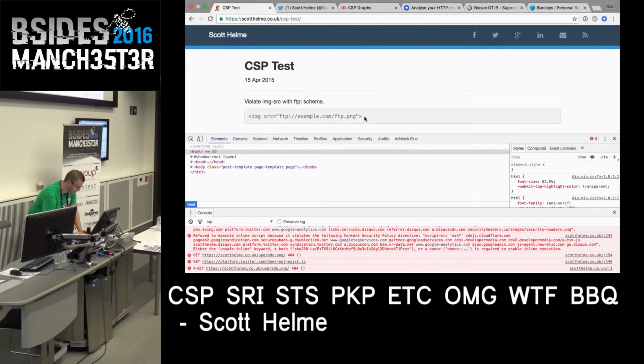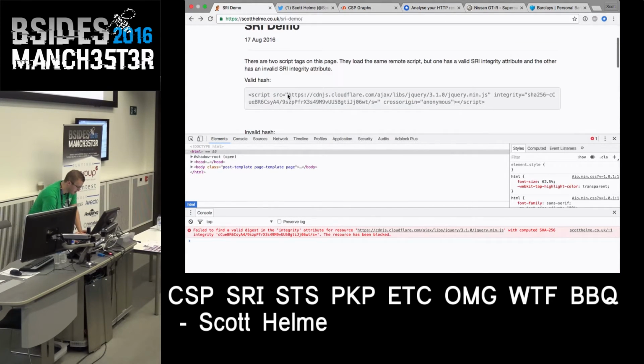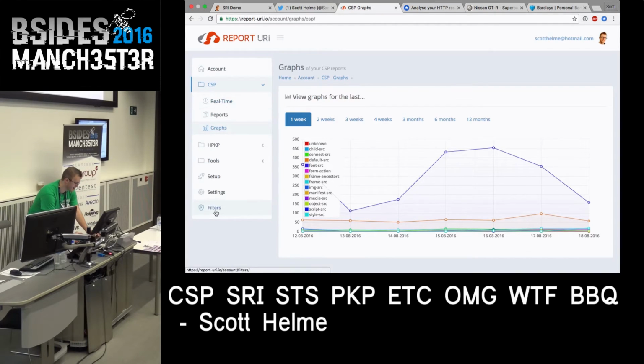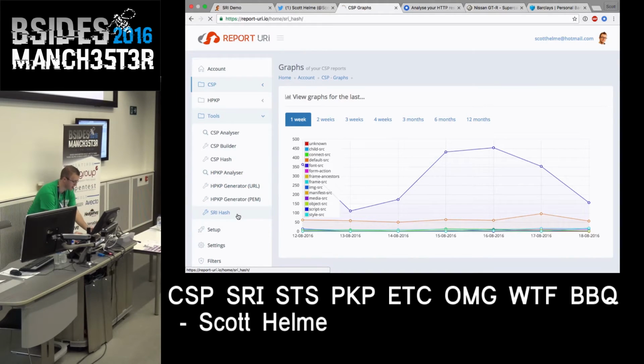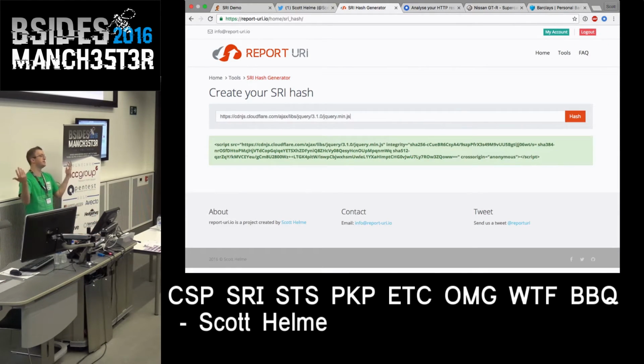And the last thing, so let me go back, just to show you literally how easy it can be to generate an SRI tag. I have some tools. There's loads of tools online. Don't feel obliged to use mine. You literally just paste in that asset there. You can incorporate this into your production environments, and it literally just spits out the script tag at the bottom. You could just write your own little script that does this, scans through your code base, pulls out the script tags, and puts them back with the SRI attributes in there.